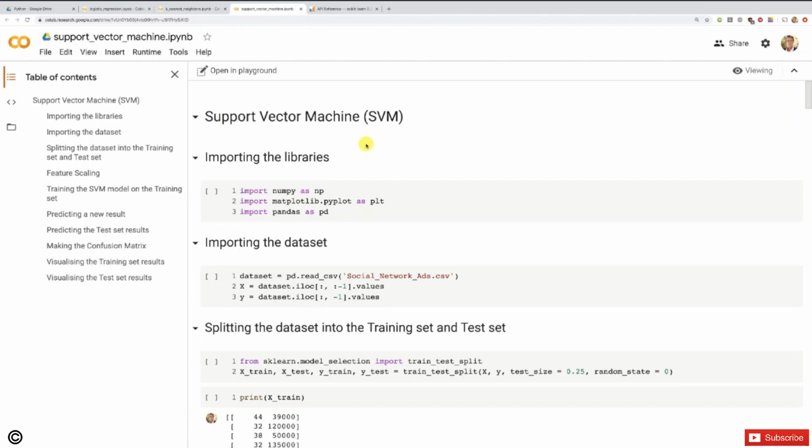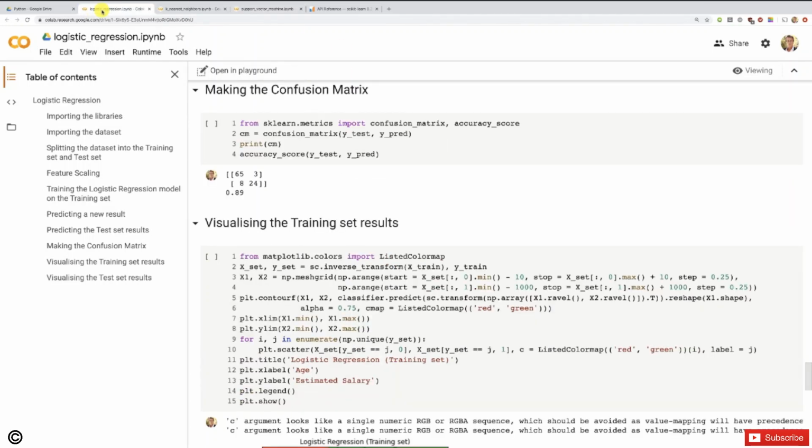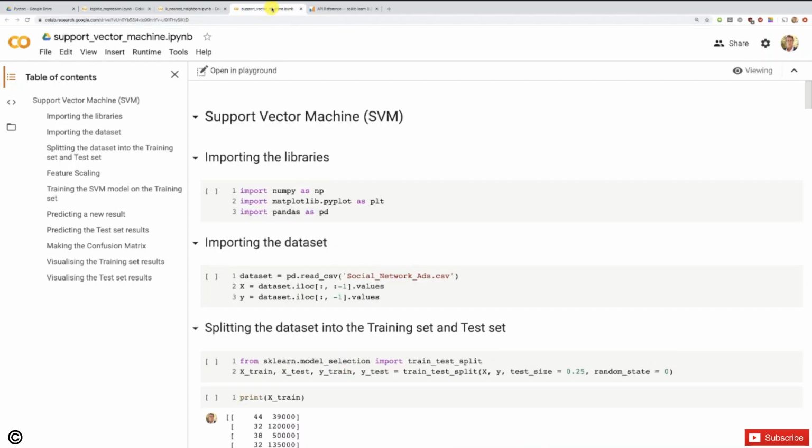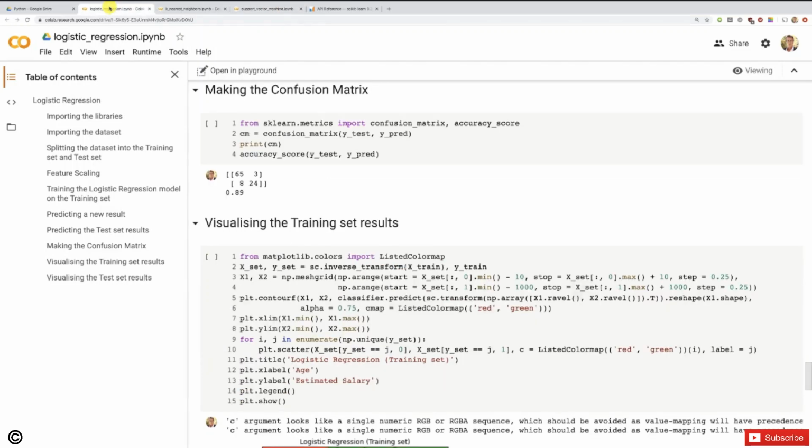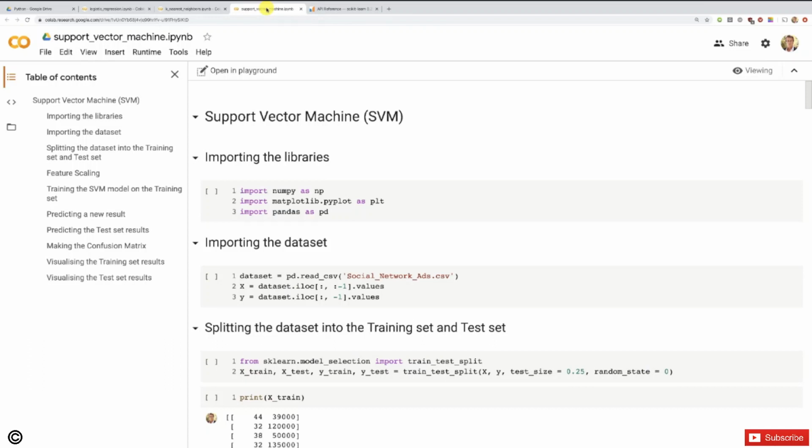And of course, it is exactly the same as before. In order to re-implement this, we will only have to change the code cell where we build and train this model. Indeed, this implementation results from the exact same classification template that we made when we built the logistic regression model. We saw clearly when implementing the k-nearest neighbors model how we only had to change one cell and how this template worked super well for that model. So here for SVM, we're going to do exactly the same. We're just going to leave all the cells as they actually were in the logistic regression model, and we will only re-implement the cell where we built the SVM. All right, so let's do this.